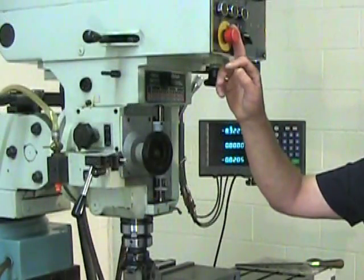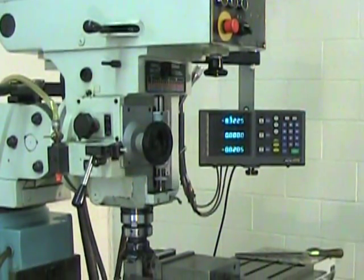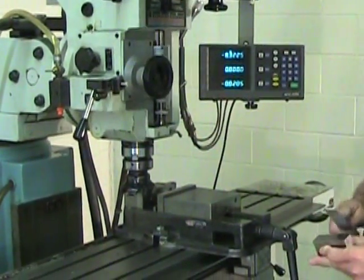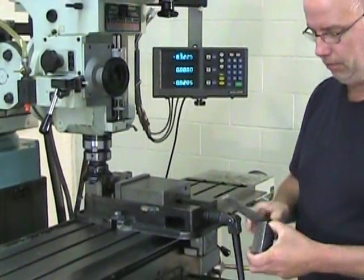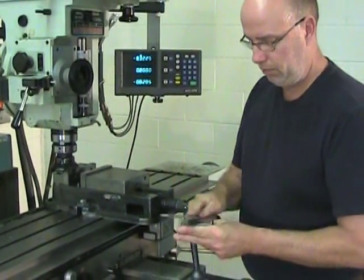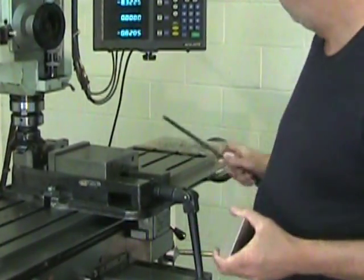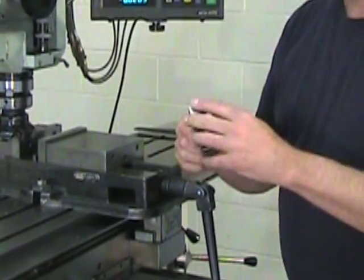With our safety switch activated, we always have to think about safety here. We can remove the part from the vise and deburr it, and move on to my second secondary surface.